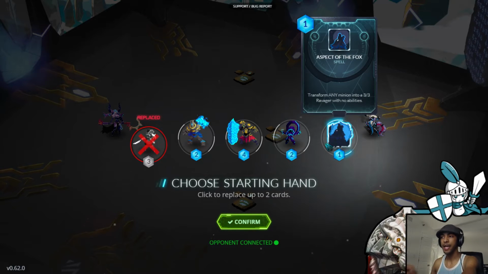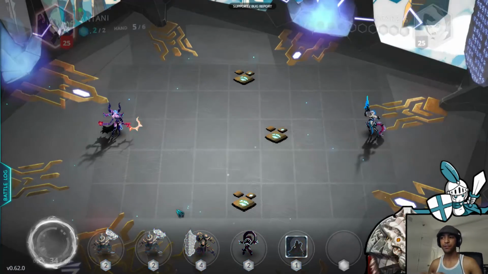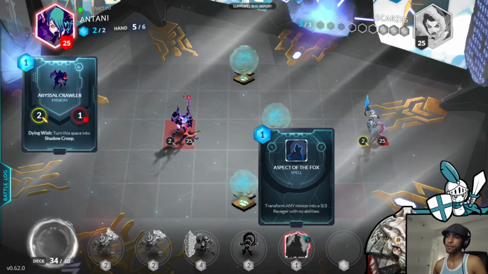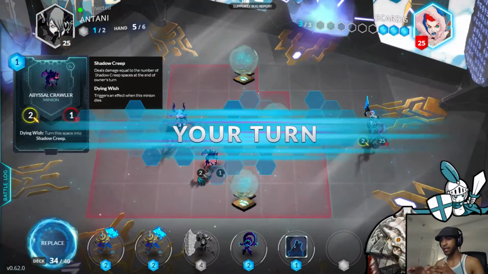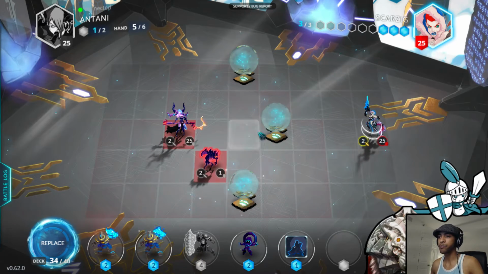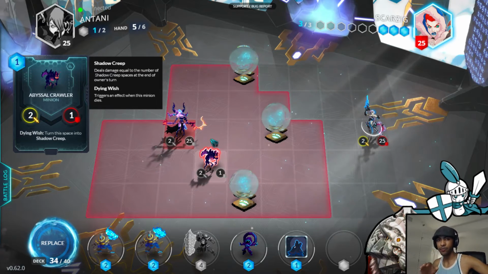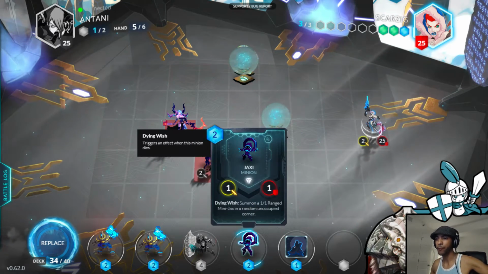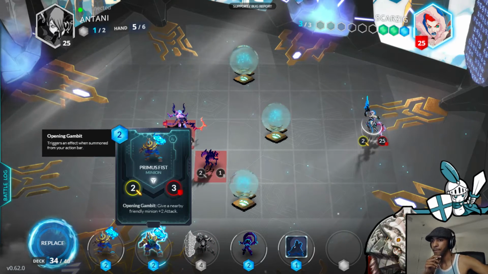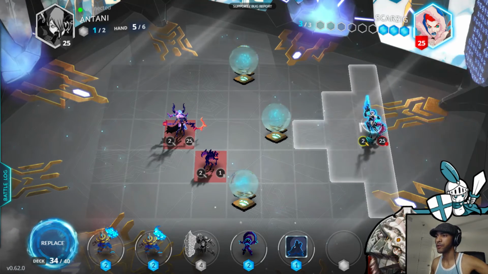And I'm going to hold on to Aspect of the Fox because it acts as a pseudo dispel, and I want this in my hand for when he plays Vorpal Reaver. I know it's coming, and if he's not playing it, then I'm still able to deal with this. Abyssal Crawler is actually a pretty weak opening overall for Abyssian, and I do want to do my play I was talking about with Jaxi into Primus Fist, but the question is do I want to keep the second Primus Fist? Yes, I do.